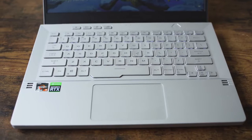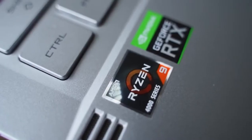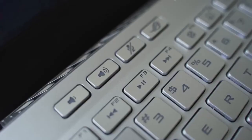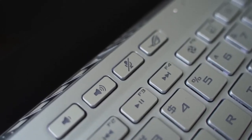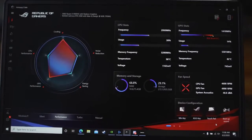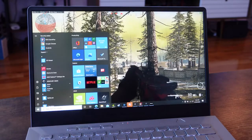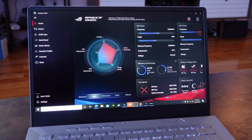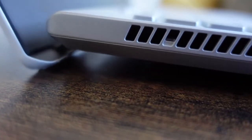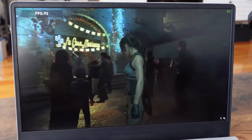Opening up the laptop, it has a nice touchpad — nothing too crazy. The keyboard layout is good; it feels a little soft at first and takes some getting used to, but I do like it. Above the keyboard row you have volume down, volume up, a mic button, and a ROG button that opens the ROG software app, letting you easily customize performance — switching from Windows to silent, performance, or turbo modes, and monitoring temperatures. CPU temperature didn't go past 90 degrees at peak performance for me. The vents on the back and sides help cooling, though the fans do drown out the speakers while gaming, so you'll likely want a headset. It does have Dolby Atmos, so music and video sound pretty good.